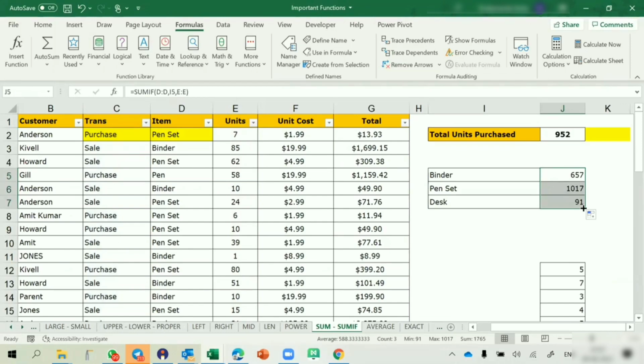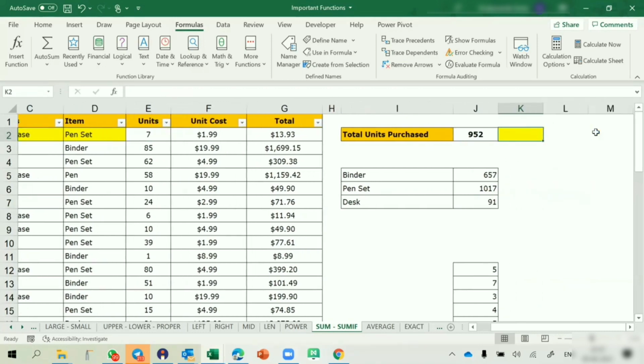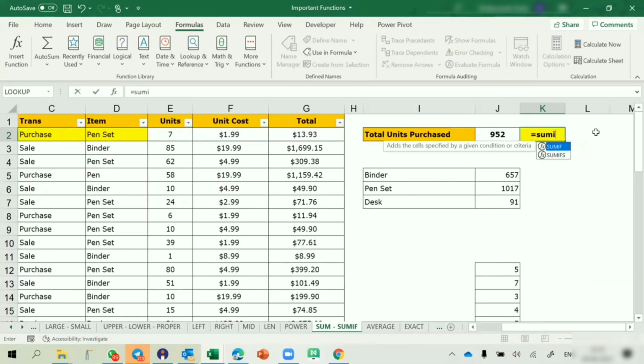Now, if you wanted to calculate the total or sum based upon multiple conditions. So multiple condition मतलब क्या हो गया? Let us see purchase and pen set. I want to calculate how many units of pen set are being purchased. Right. So we can use equals to SUMIFS. Sum range. देख रहे हो SUMIFS में it's asking the sum range first. So this is the major difference between SUMIF and SUMIFS. SUMIFS started from the 2007 version. In SUMIFS, the sum range is to be provided in the first parameter.